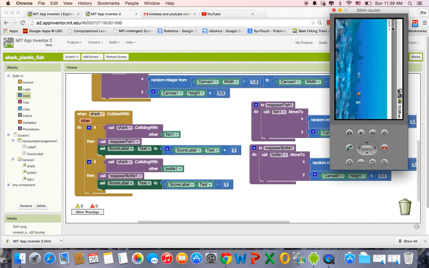plastic trash, I lost 1 point. As you can see, okay, let me avoid the fish. So right now my score is 3. If I eat one bottle, I lost 1 point, so now I have 2. If I eat another plastic bottle, I got score 1. I lost another score. I eat another one, my score will be 0. Okay? Eat one fish, you add 1 score. And this is what you do with this game.